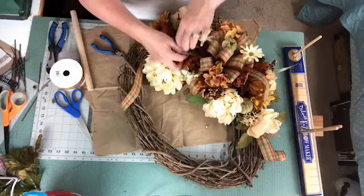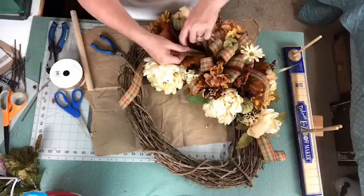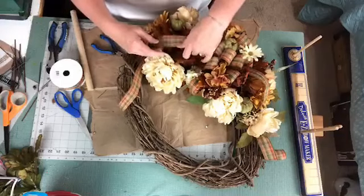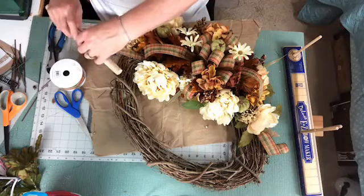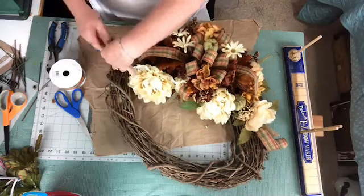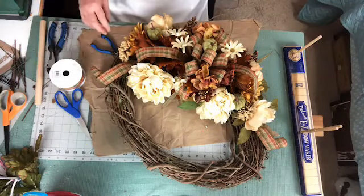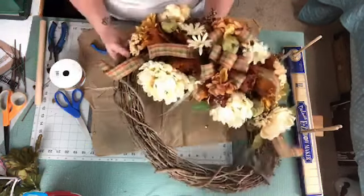All right, so we're going to weave this in with our leaves, maybe, if it'll let me. And then we're going to curl this end over here again. Oh, man. And then we're going to pull this out a little bit. There it goes. Probably should have done an extra one. I might add another one later.